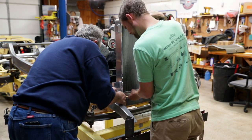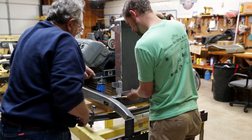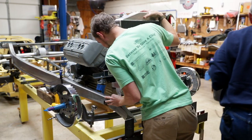I can come in a half inch, 5/8, drill a hole on either side. Let me do that. We can put a hole in there.